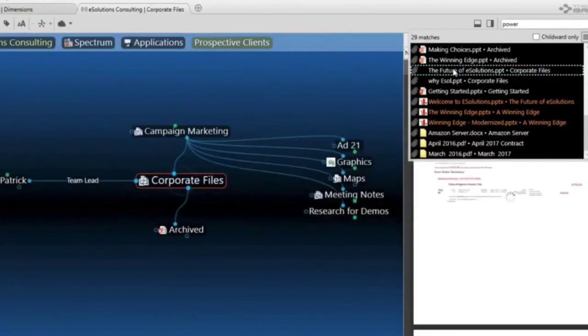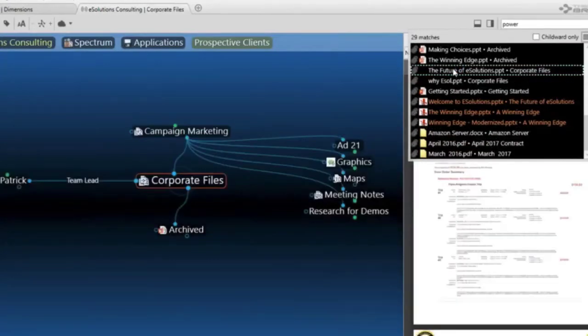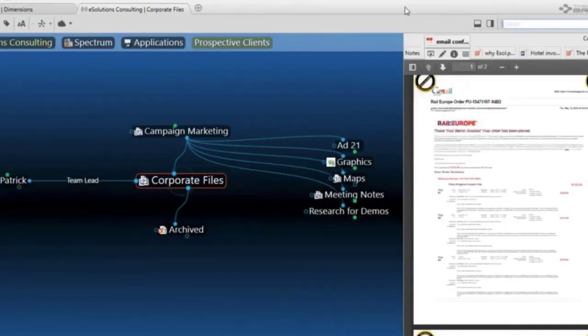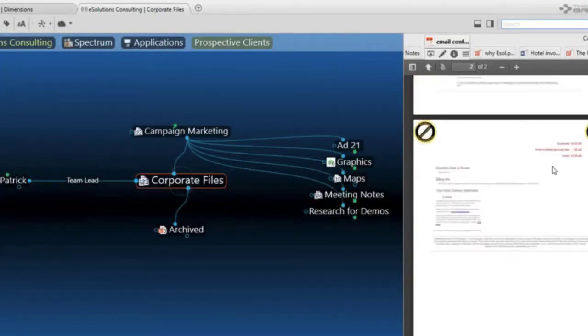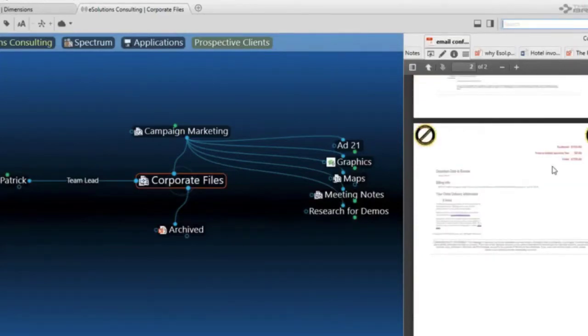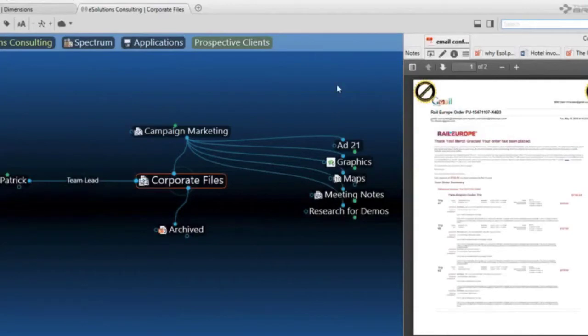Again, I'm just holding down the shift key. That way the search doesn't go away. So I can really browse through large search results to find what I'm looking for, and activate those thoughts. And when I find it, there it is in a PDF that is showing up in the content window. So let's go ahead now and jump into my own personal brain.